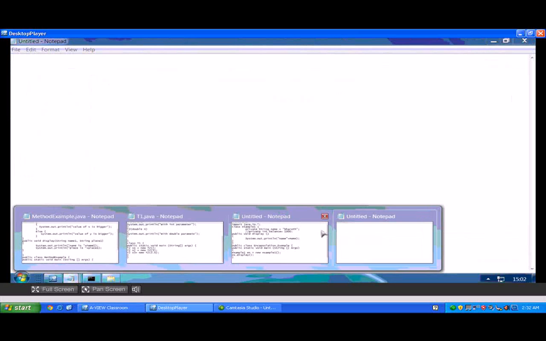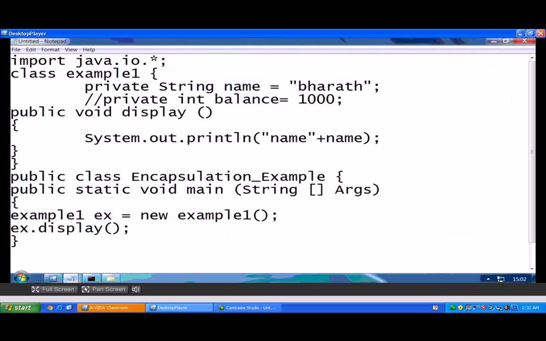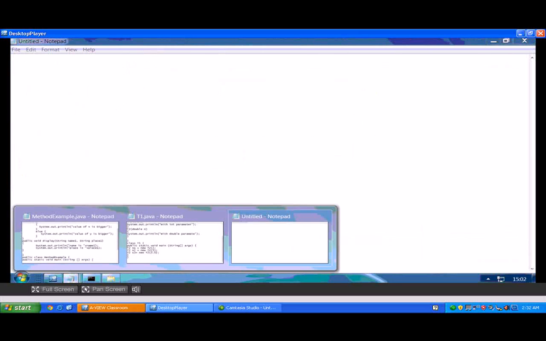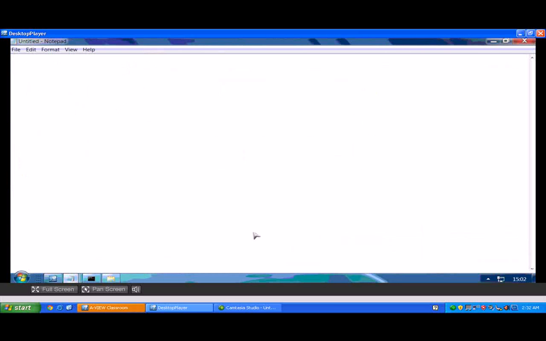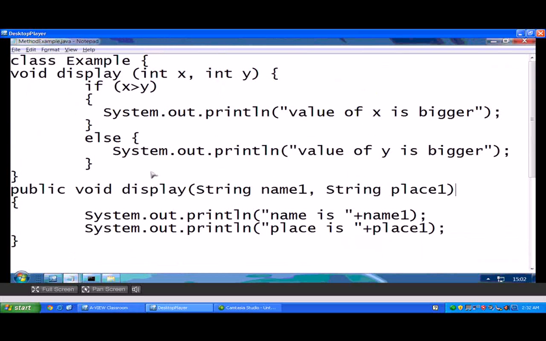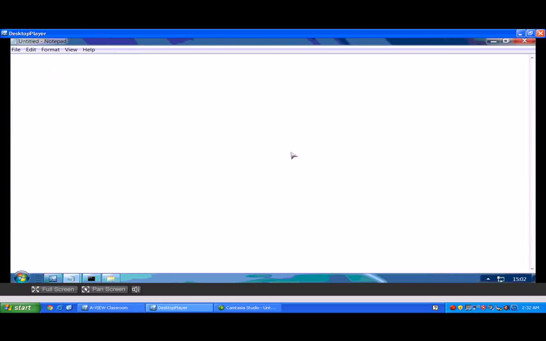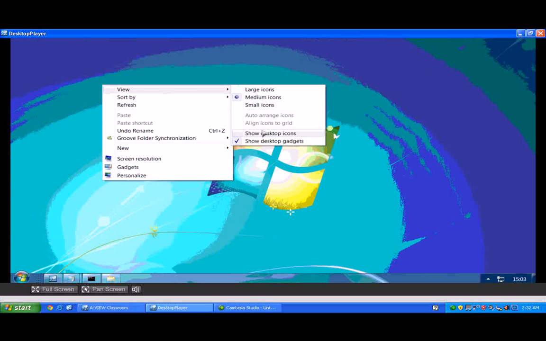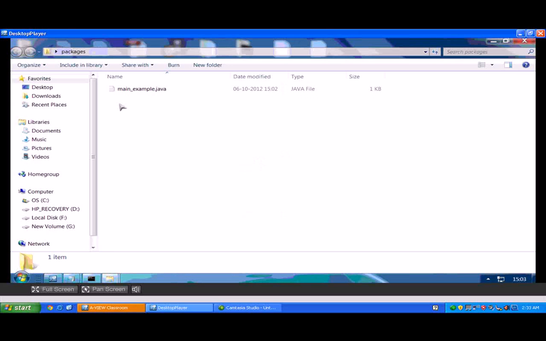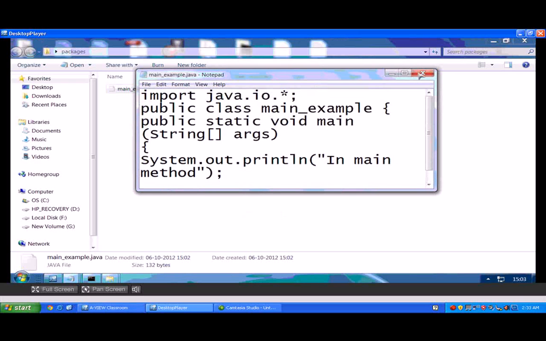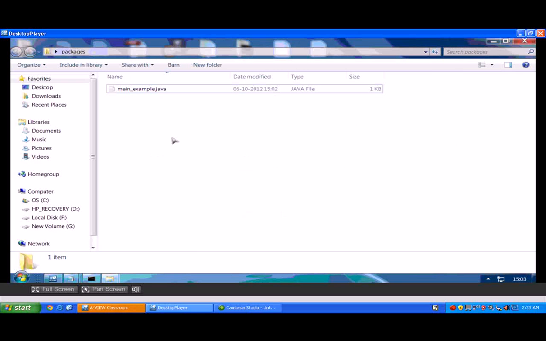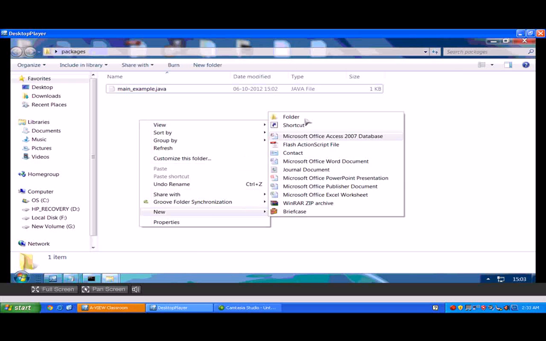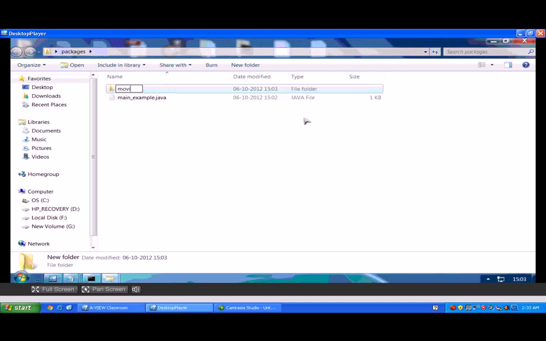Then I'll create another folder called, suppose, movies.